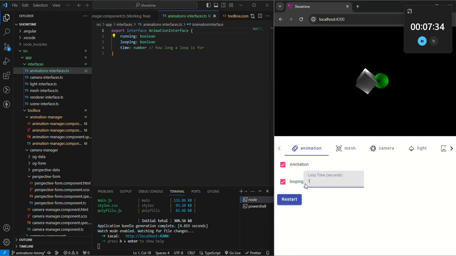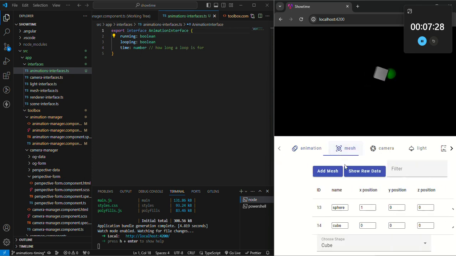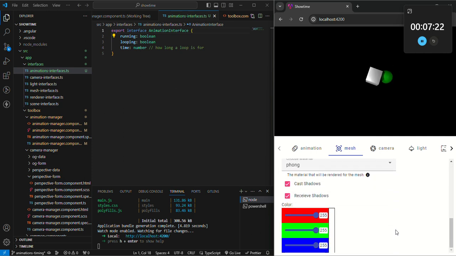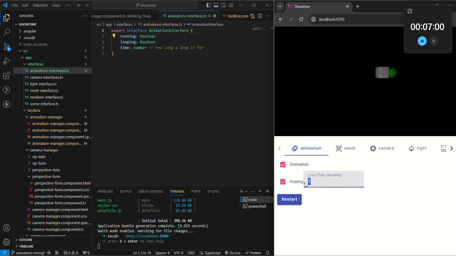So if I change this to 1, now it just loops, and then I can go into my mesh and say, oh, I want to update my sphere, and I want to turn its color to, let's say, pure yellow, and it just all happens, and that's super nice. But according to Google, when I did a search, white goes best with green, RGB green. So I'm going to go back to that. And then I'm going to set this back to 0, and we can see that. And I think that's coolio.